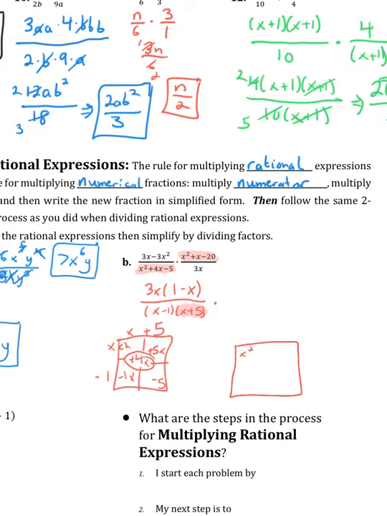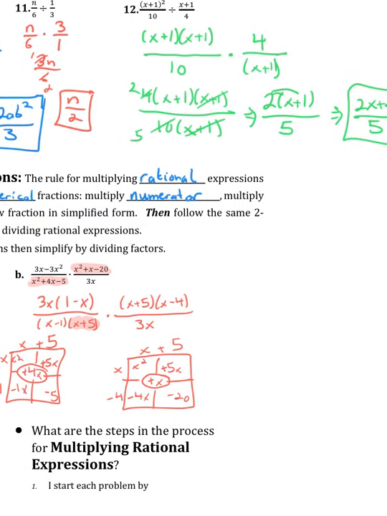So I'm going to start with the x plus 5 because I see a 20 there, so it makes me think that x plus 5 is a real possibility. And because it's a minus 20, I would have to do a negative 4 over here. I get a negative 4x, a positive 5x, and sure enough, I get a positive x in the middle. Perfect. This is great because that means I'm going to be able to divide out an x plus 5. And the denominator is still 3x. So that's the first part. Let's get it factored as much as possible.